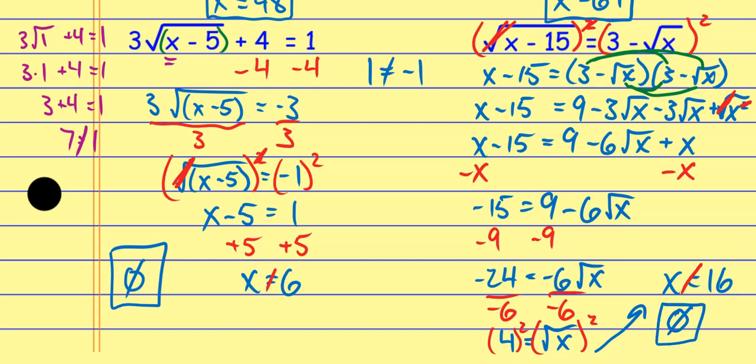Okay? And keep in mind, it won't always be no solution when I have this situation. I could easily have changed this one. If I had the square root of x minus 3 instead, well, then this solution would work. Okay? And so keep that in mind. It's a very subtle difference between something that's extraneous and something that works. Make sure you plug it back in and check it.